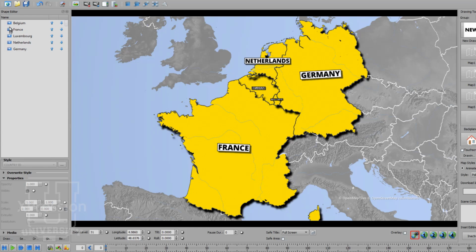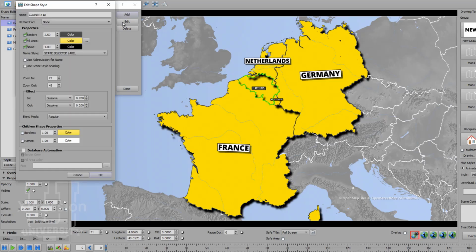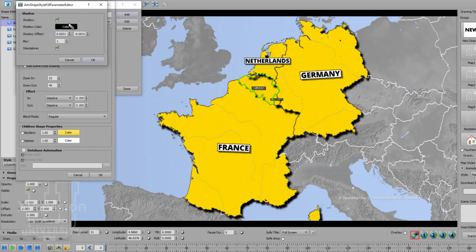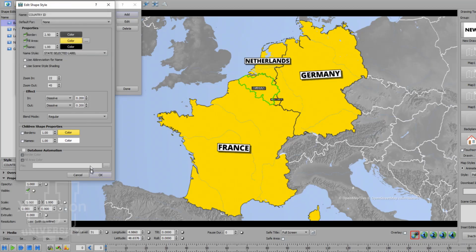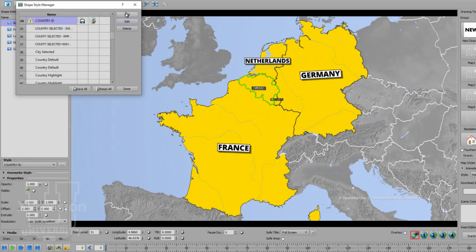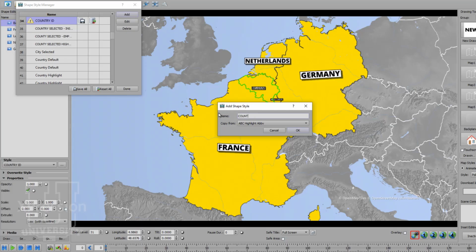The other thing you can do is go back and modify Country ID, and turn off the shadow there because that's just distracting. Next I'm going to add a new style, and I'm going to call it Country ID Shadow, and I'm going to copy it from Country ID.